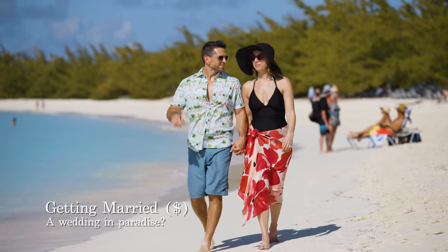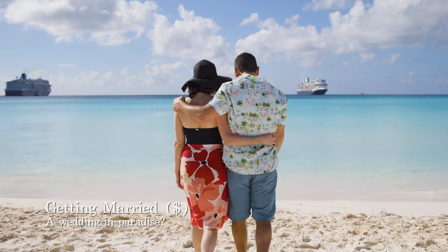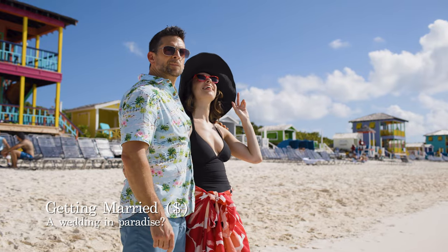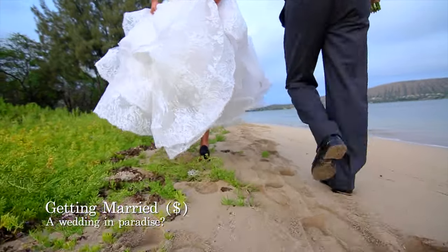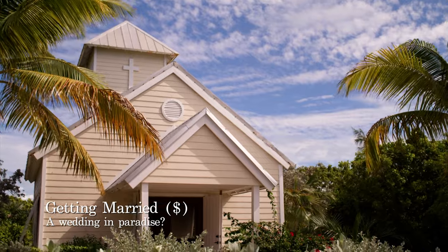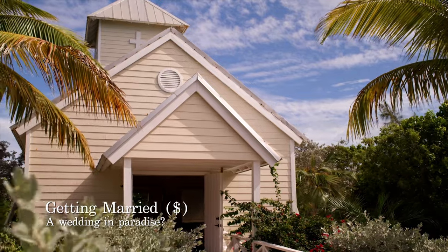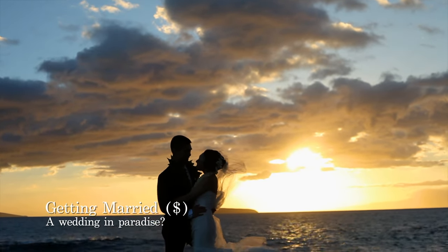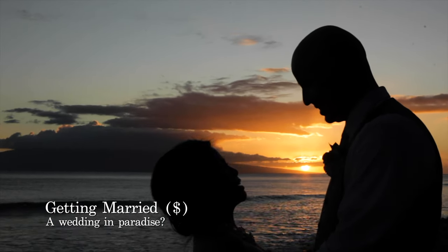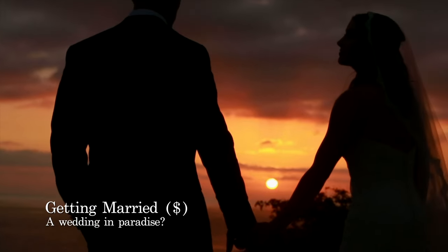If you fancy getting married or looking to renew your wedding vows, you would struggle to find somewhere half as idyllic as Half Moon Cay. Getting married as part of your luxury cruise is a great way to have a truly memorable wedding ceremony without it costing an arm and a leg. When you walk from the jetty towards the island welcome centre you will see a beautiful white church built in Bohemian cultural style. Imagine getting married in the church, having professional photographs taken by the ship's photographers and having a reception on the island you'll remember for the rest of your life — with the rest of the cruise as your perfect honeymoon. This will need to be booked before your cruise and you will be required to submit all necessary identity and legal documentation.